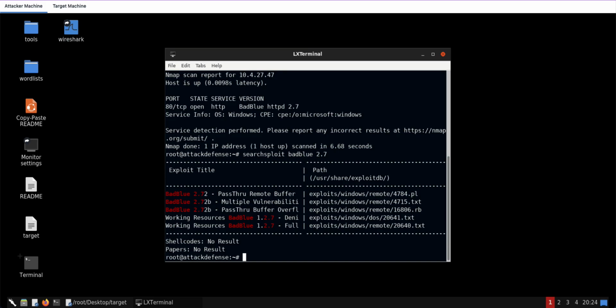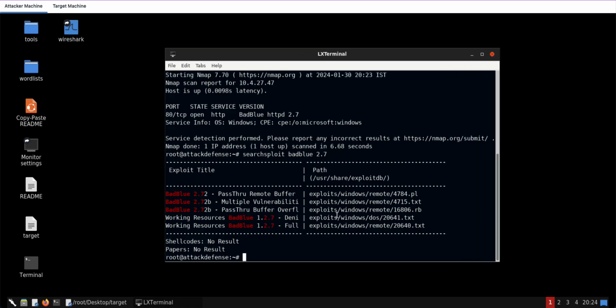There is a Metasploit module for the BadBlue server, which is a passthru buffer overflow. This is the Metasploit module for the BadBlue server.